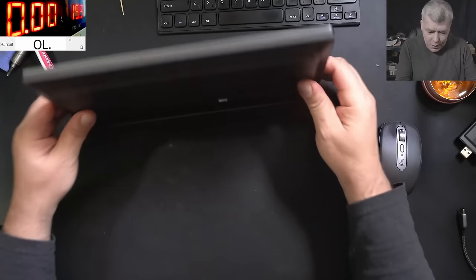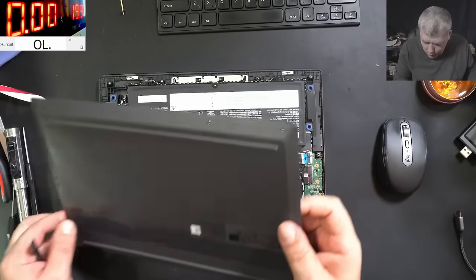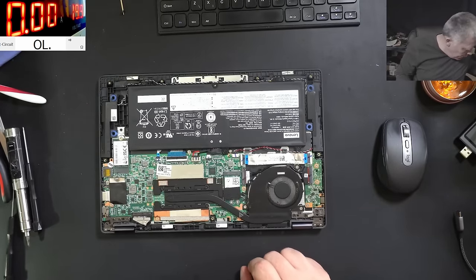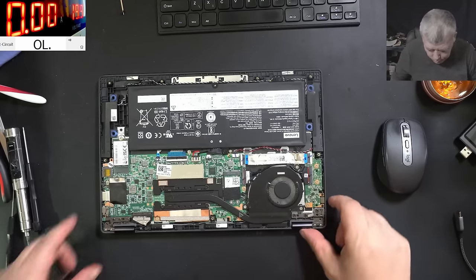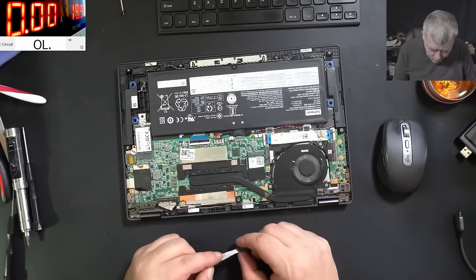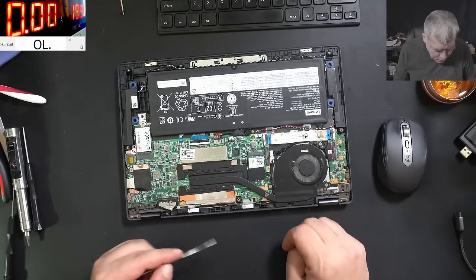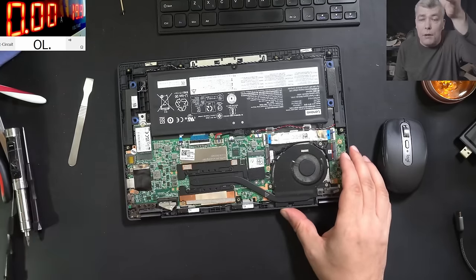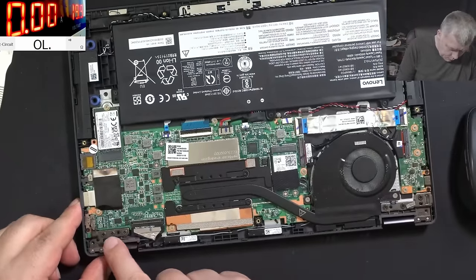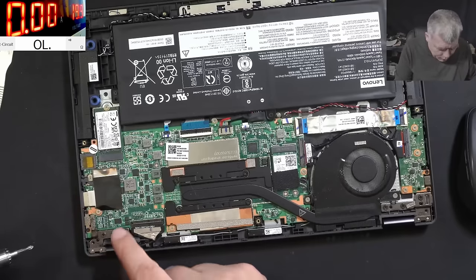I will say, let's open this laptop and check inside the charging port. Okay, so the back cover is out. Yeah, that's a nice motherboard. We have the CPU, we have the onboard RAM here. Proper nice, decent. We have the SSD here. Okay, let's check the charging port. I believe we have to take this off, because the hinge is over the charging port. Let me take the screws out.